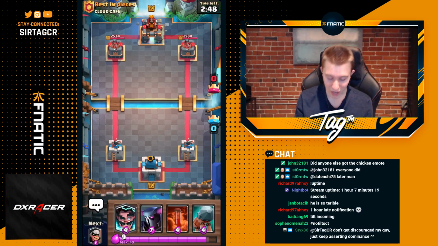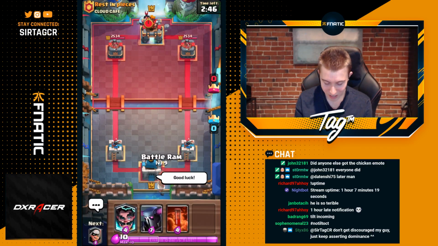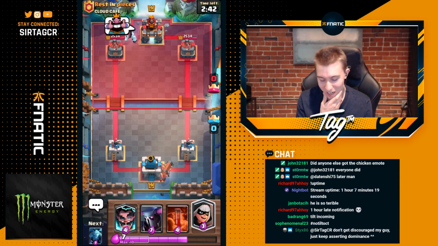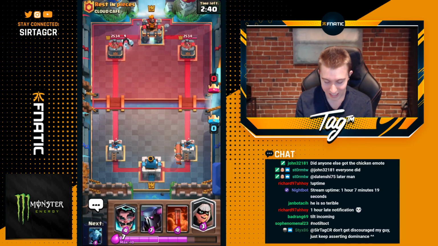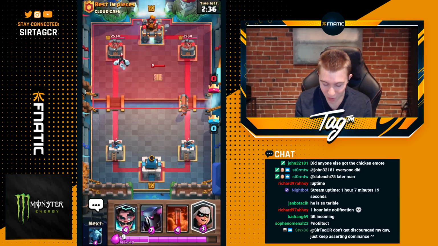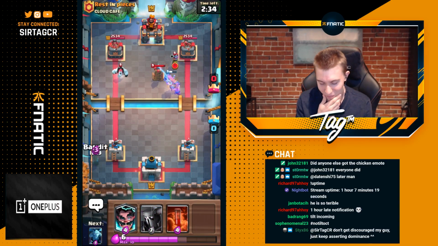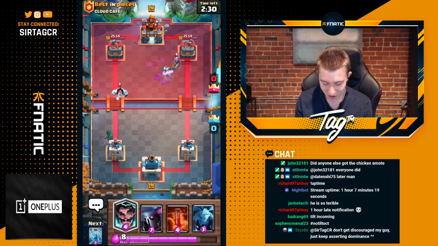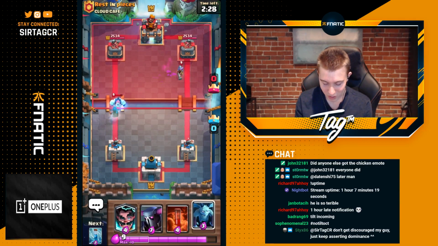So we got a game against Rest in Pieces. We're gonna try to assert dominance on him and make him rest in pieces. Let's go in for a Battle Ram in the back right. He's already deployed an Ice Golem, so maybe it's gonna be a 2.9 deck. We'll have to wait and see. Yep, he's got Tesla. So 100% 2.9 right here, right now. Wait, he's got Musketeer. Is this going to be a funky variation of Expo? It could very well be some weird variation of Expo.